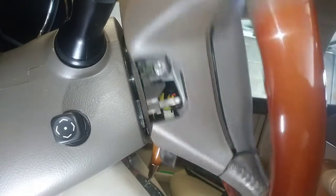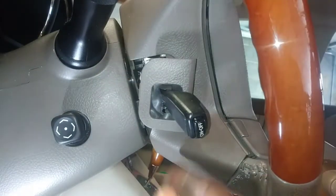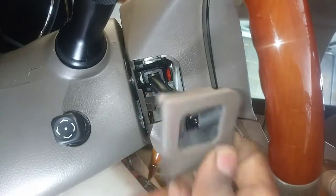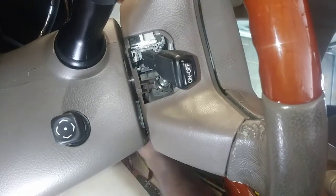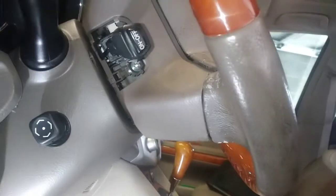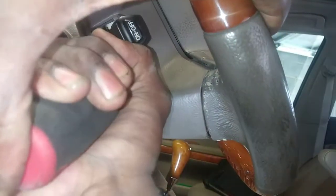Yeah, that battery's a little low. I'm going to charge the joker up. Okay, so just playing with this other side here. And same thing, I just pulled the cover off with the flathead. It sits in there like that. Just pull this back and out. The fastener is going to be right there. Okay, I just don't want to do that. I don't know why the fan... I need to put a battery charger to it to keep these fans from draining the battery. Oh gosh.